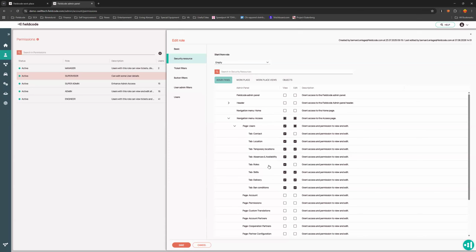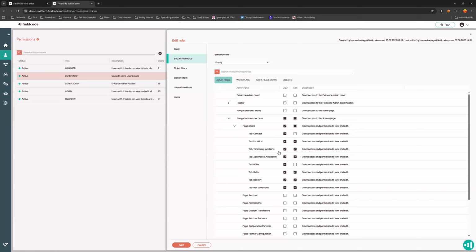I didn't want them being able to edit their roles because roles are permissions. So I don't want them being able to give another user more permissions than they already have, or to take away permissions from them. I wanted that to be something higher up, so that's how I left that. And I also made it so they can't change the basic contact data for that user. So they can't change their email address, their phone number, or the basic contact details for that user. That's what I chose to set up for this one.